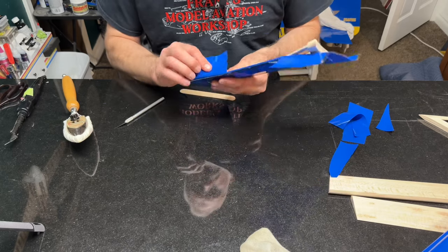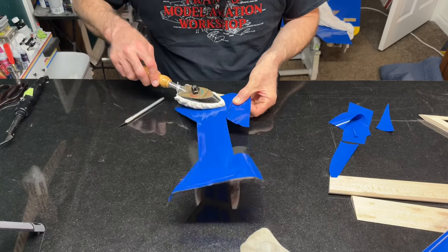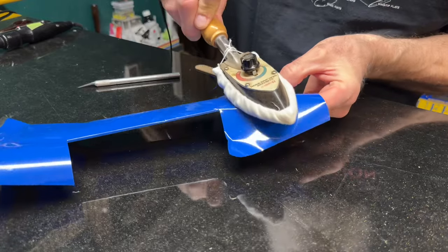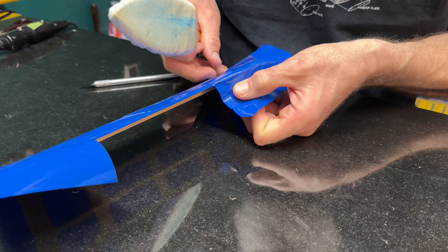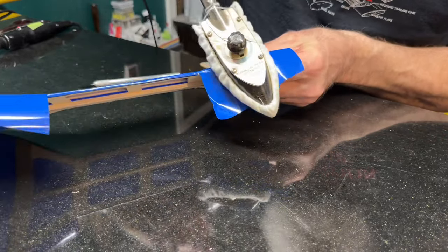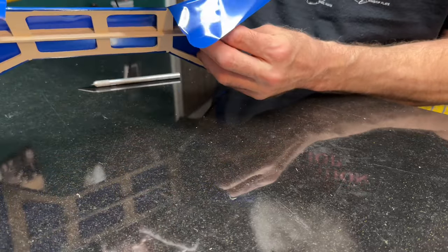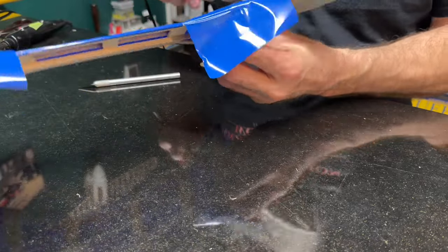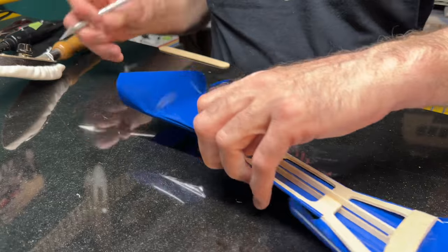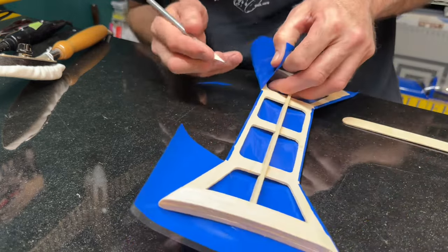Now this side is a little more tricky because it's curved. Just give it a little stretch. I'm gonna have to hand do that one. I can't get the thing in there.